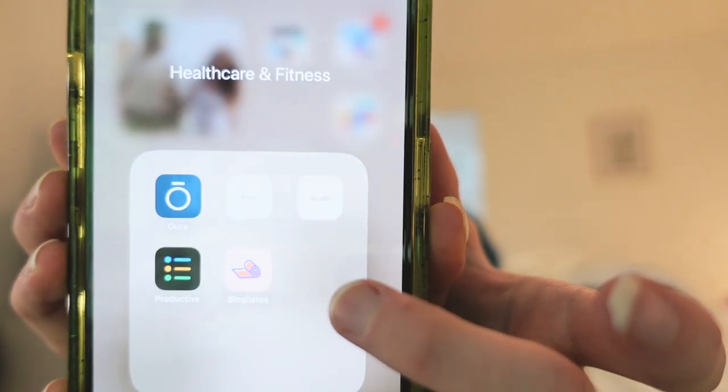Good morning! I just finished day two of the Booty Ladies — or however you say it — challenge. I'm doing this two-week challenge, free on the app, called Hot Girl Summer Sculpt. I'm doing a home workout every day for two weeks and today was so hard. I could feel my legs burning at the end and I couldn't even finish in one take — I had to take a break and just breathe.